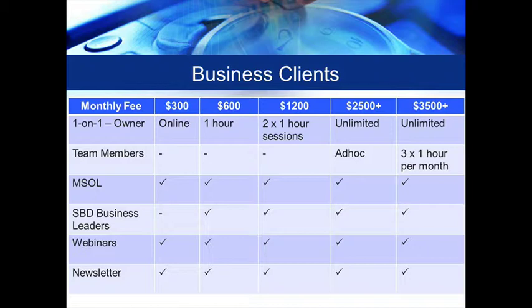If we look at this model, of the typical things, I do one-on-one stuff with owners and or senior management. I can do team member coaching. I can do Mindshop online with them. They get access to the Mindshop online database. They can get access to my SBD business leader group. They can have access to webinars and newsletters, all that sort of stuff. And there's other things I can do, strategic planning workshops and so on. So you build in what you like to your packages.